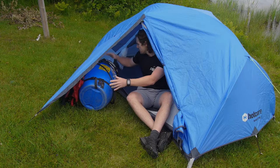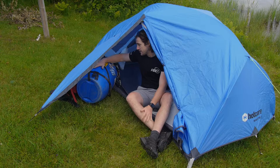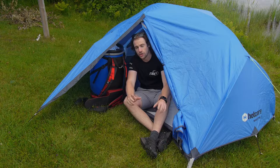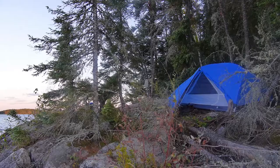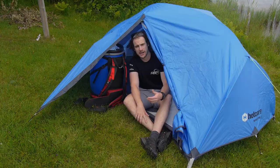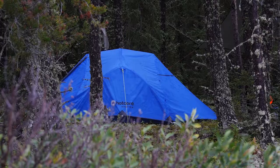Sideways you can fit two of these barrels in here — even stuff on top if you wanted to. Vertically this thing fits as well — we're looking about two and a half feet at most. So you have plenty of space inside these vestibules for keeping any of your gear and equipment outside of the rain. One of the best things about the Mantis line of tents is the fact that it actually has dual vestibules.